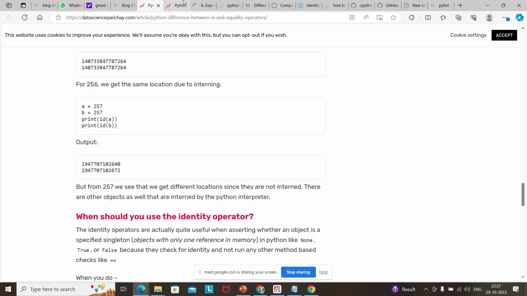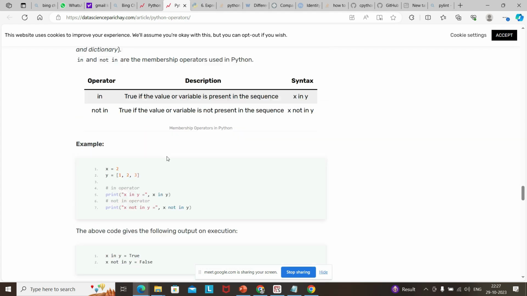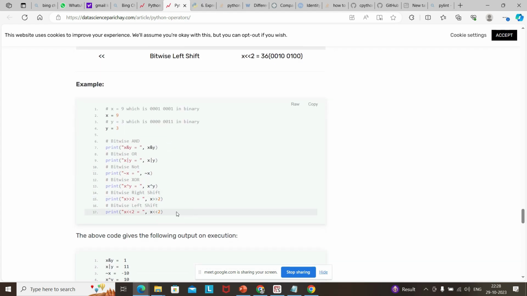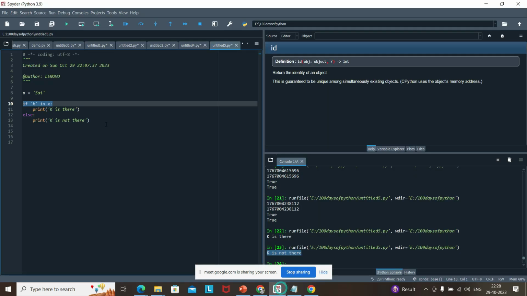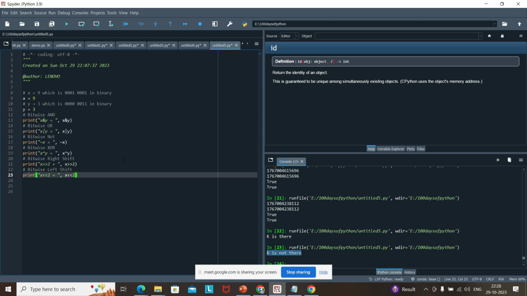In this example, 9 converted into binary will be represented like this, and 3 will be represented something like this.